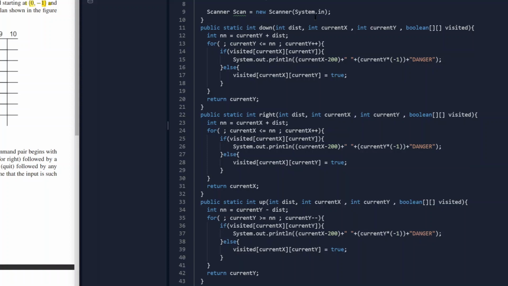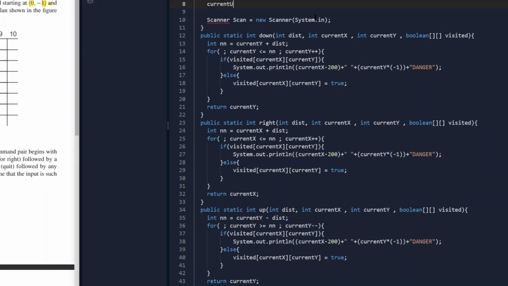Current y, -1 plus 200. Wait a second. So, wait, that sounds true. It should be math.abs because we're shifting it, like, reflect the thing.